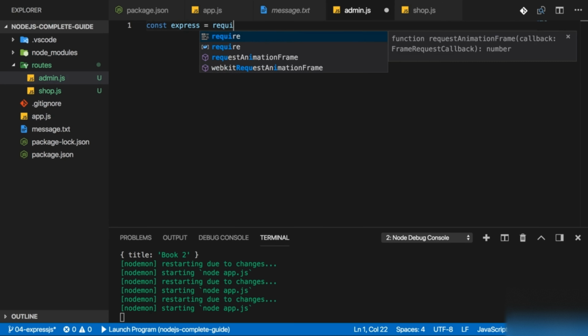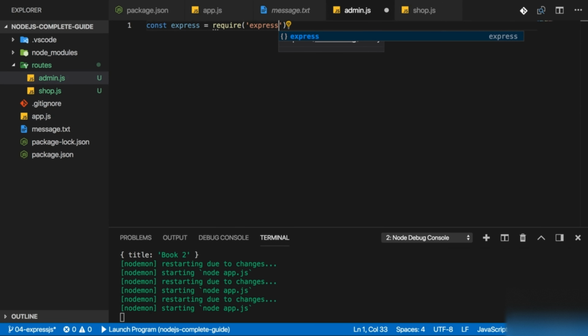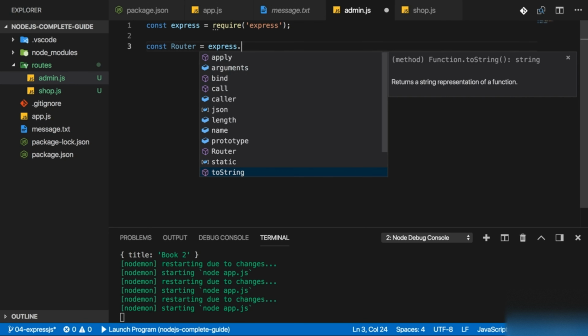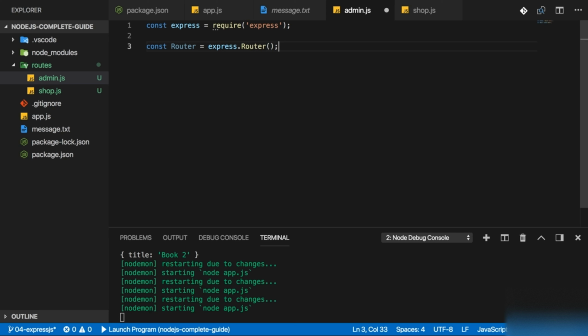import Express again. You can, and you typically do, import this into multiple files. And then we can use a feature of it called the router. Now, you can also create this with a lowercase r at the beginning. The name is totally up to you. And I do create that router by calling express.Router. And this is a function I execute. This router is like a mini Express app tied to the other Express app, or pluggable into the other Express app, I'll say, which we can export here.